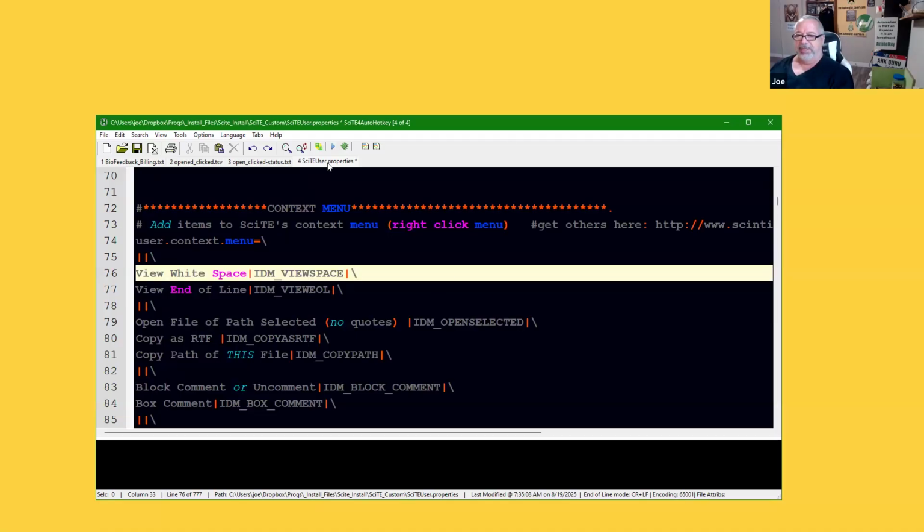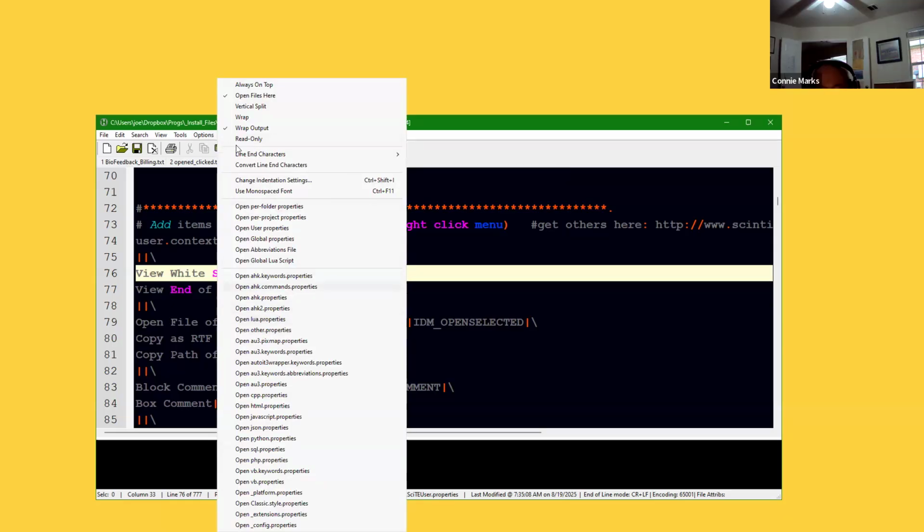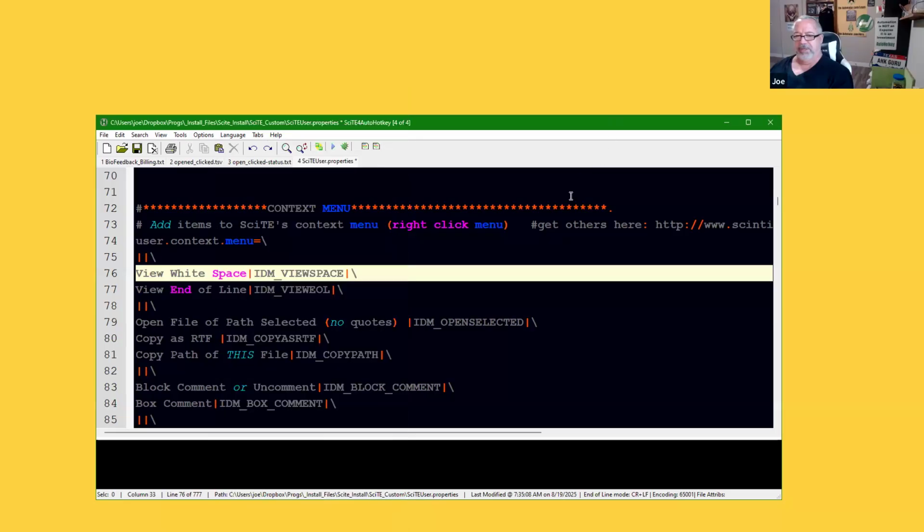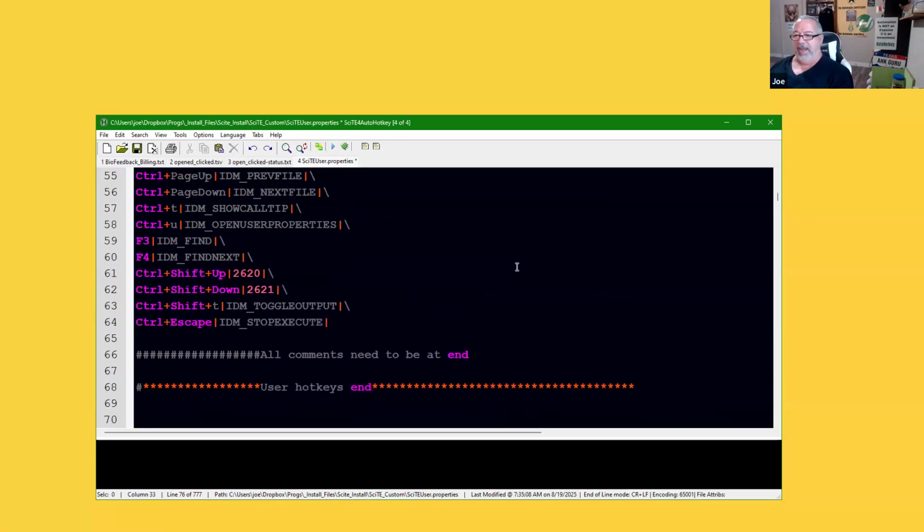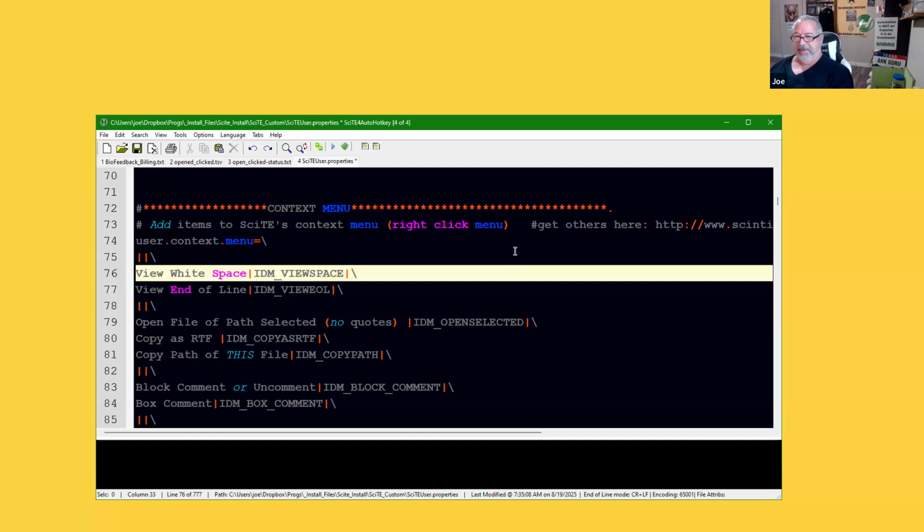Do you know how to get to your site user properties file? No. You go to the options, and then user properties, right here. I've got 8 million settings in here. But those are ones I could see when watching Irfan do stuff with you too, like that opening of the file path. I used that one a lot when I was developing Insight.